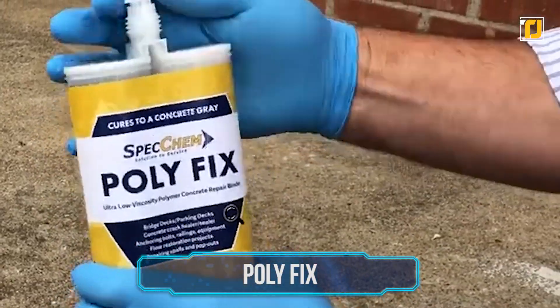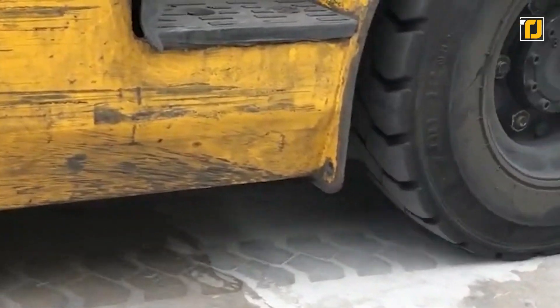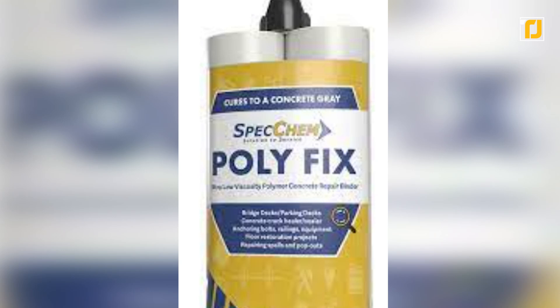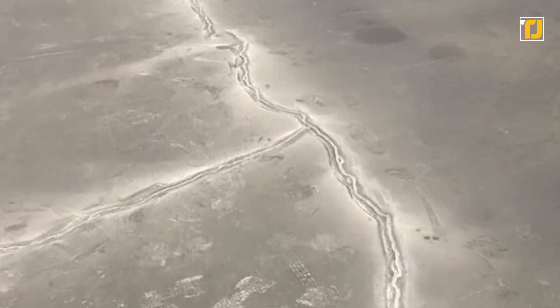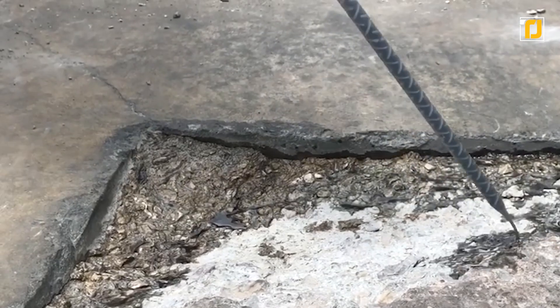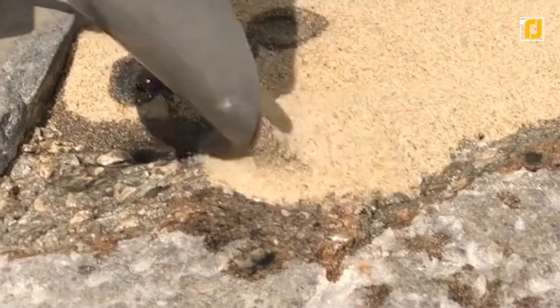Number 9: Polyfix. Polyfix is said to be every builder's new favorite tool. It's an ultra-low viscosity hybrid polyurethane. The two-compartment chemical has incredibly high strength, which makes it ideal to be used as a repair binder. You can use Polyfix to patch up concrete spalls, as it can penetrate hairline cracks as well as mix with dry sand. The water-like consistency makes it a perfect healer for worn-down surfaces. The chemical is resistant against liquid absorption and also against a variety of other deteriorating chemicals. You'll also be happy to know that Polyfix is VOC compliant.